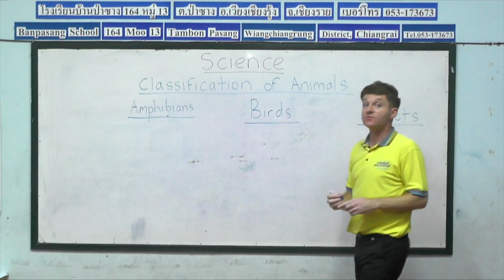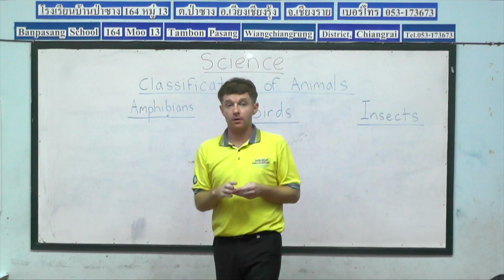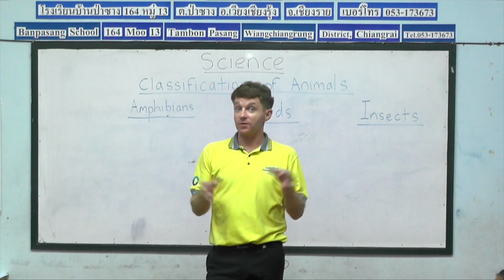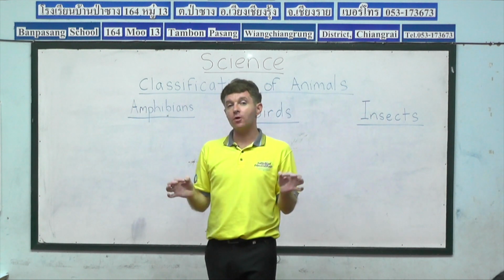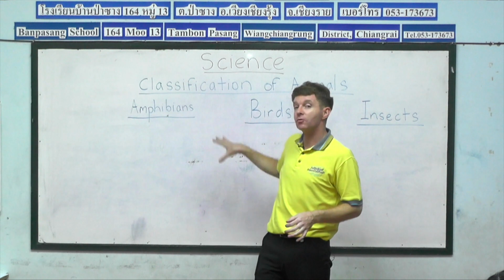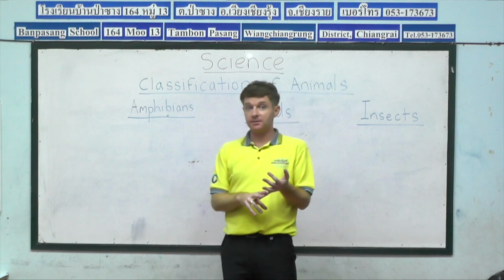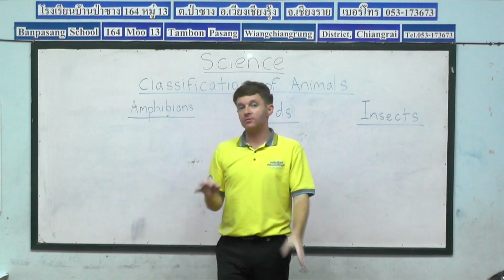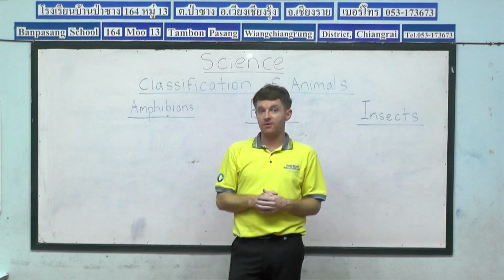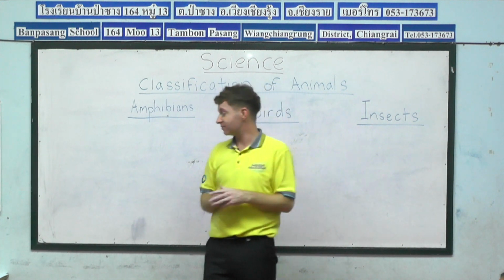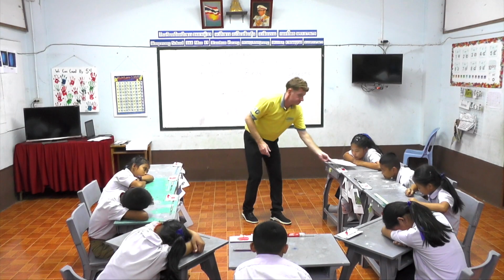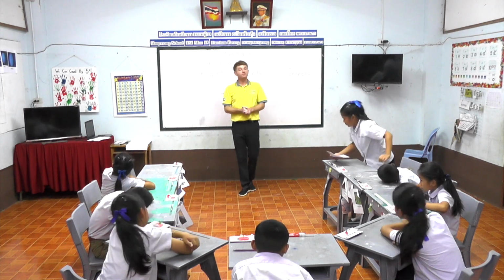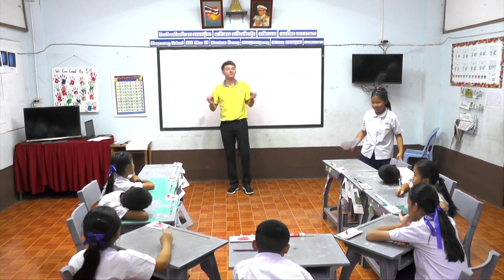So what we're going to do is we're going to ask our students to close their eyes. When they wake up, one of them will have a flashcard with an animal. First of all, they have to decide which category it belongs to, amphibian, bird, or insect. And then we'll help the student to write the name of the animal correctly too. So, time for our first flashcard. And the first flashcard today is with Lakgao. So Lakgao, first of all, come and present your animal.